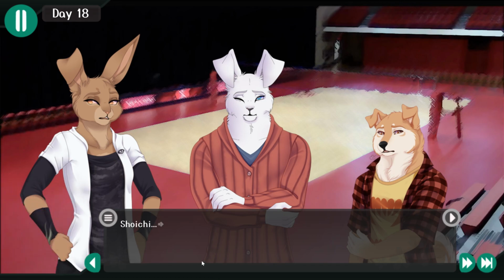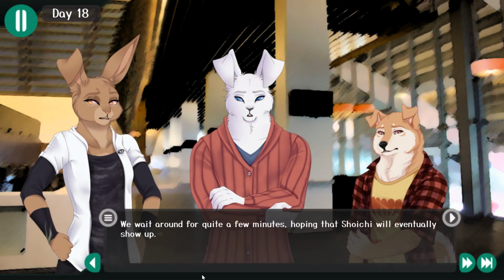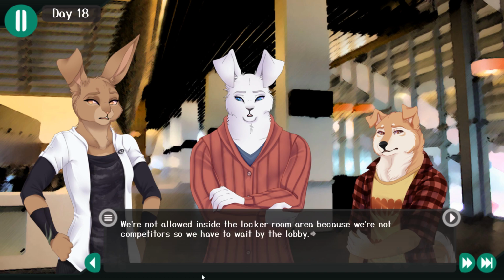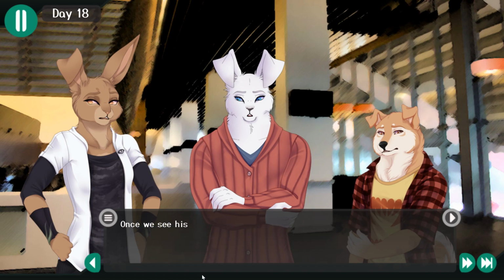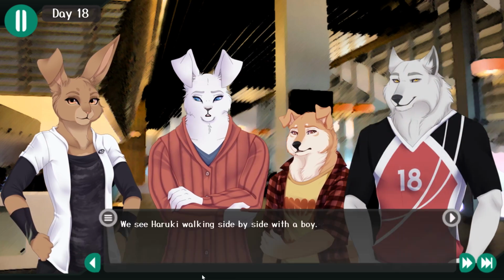Good idea. Shoichi. We wait around for quite a few minutes, hoping that Shoichi will eventually show up. We're not allowed inside the locker room area because we're not competitors, so we have to wait by the lobby. Once we see his teammates starting to appear, we start looking for Shoichi. Haruki-san! We see Haruki walking side by side with a boy.